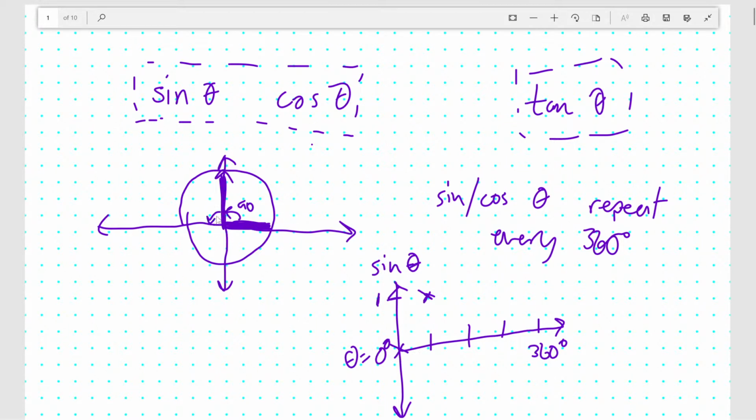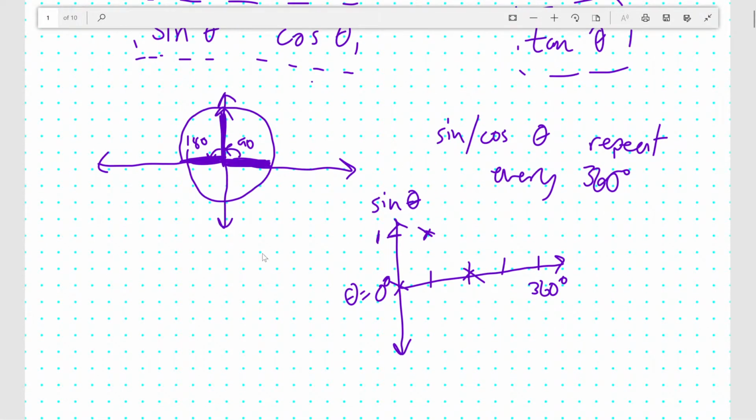And what about 180 degrees? Well, sine theta has gone back to being 0, so I guess there's kind of up motion and then coming back down. And then we can go to 270 degrees, and we find out that sine theta is negative 1, so let's make the marking here for negative 1. And now let's go back to 360 degrees, where we're back to the very beginning and the wave repeats, and sine theta is still 0.